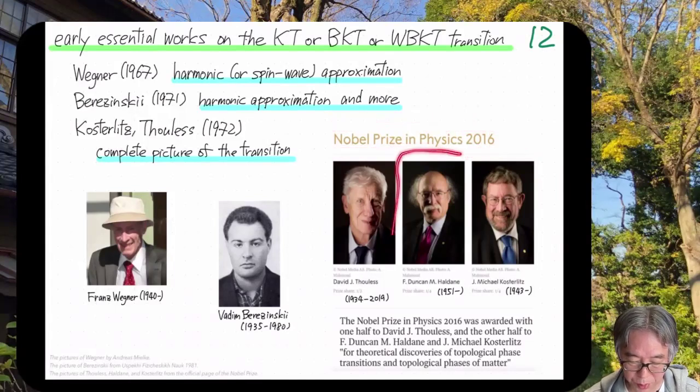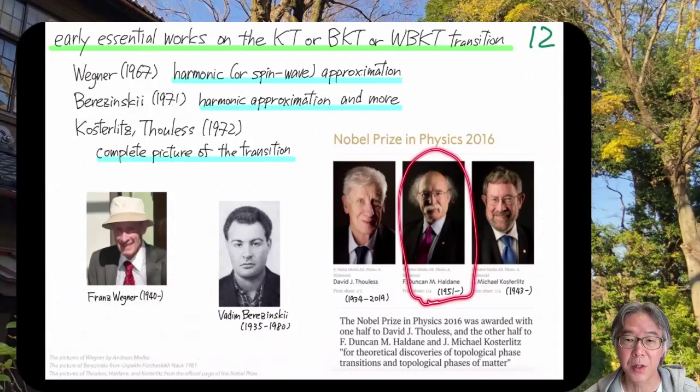The other person is Professor Duncan Haldane, and he did not contribute to the discovery of this transition, but he has done so many beautiful works related to, again, topological condensed matter physics. One of his contributions is about quantum spin chains. I did some works related to what Professor Haldane did. I still don't have any mini courses in this series, but if you look at my YouTube channel, you will find some lecture videos related to what Professor Haldane did.